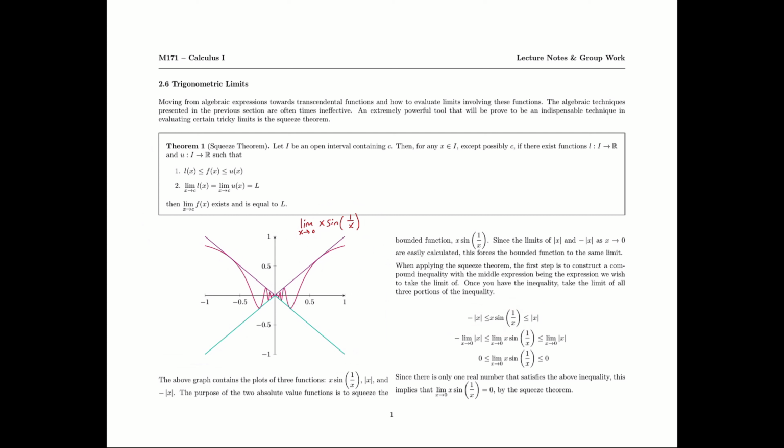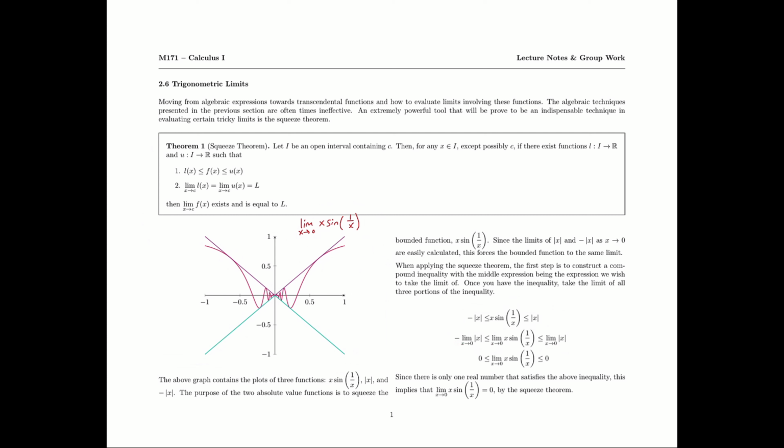And then, as with any sort of inequality or compound inequality, we are free to perform some legal algebraic operations to it. We can add something to all portions. We could add 2 to each side, and even in the middle. We could divide by 5, we can multiply, we could do lots of different things. In this case, the operation that we're going to perform to each portion of the compound inequality is we're going to take the limit as x goes to 0.